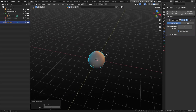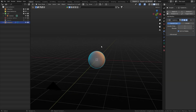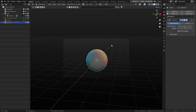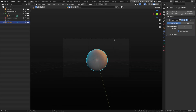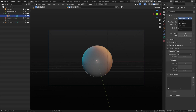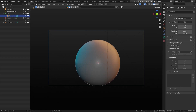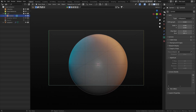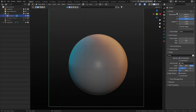Shade smooth — that should be in the center of our world. Press Ctrl+Alt+Numpad 0 to lock the camera. First press Numpad 1 to go into front view, then Ctrl+Alt+Numpad 0 to lock the camera. Select your camera, go down to your camera data settings, and change the camera from perspective to orthographic. Then go up to the scene settings and set the resolution to 1024 by 1024.